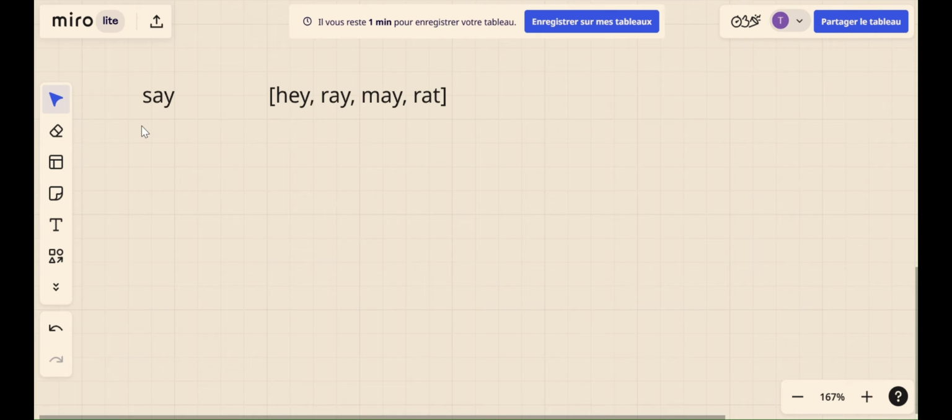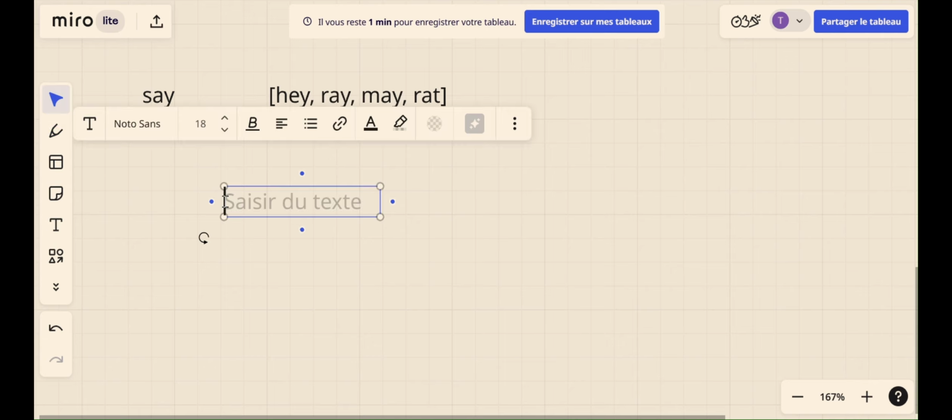So let's take a look at this other example. We have say, and our list of words contains hey, ray, may, and rat. So a couple of words we can do from say: we can have whatever the first value is with ay, we can have s with any value and then y, and we can have sa along with any value.